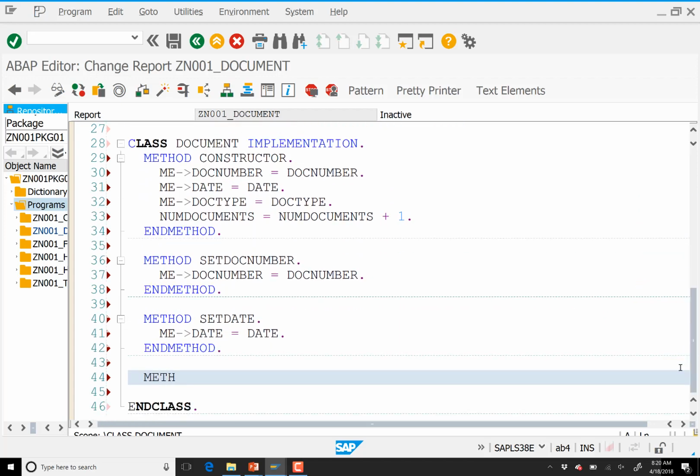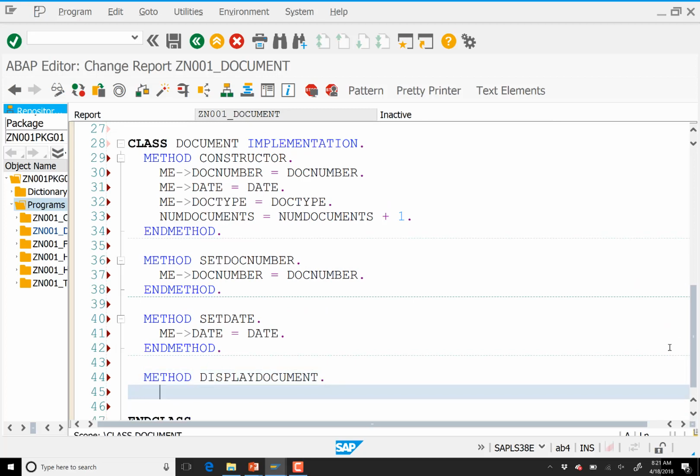But then the display document method is one that's really important. And so method display document, and so this is going to write some things out to the screen. So I want to write out on a new line here the string, we'll just abbreviate here, doc number colon, and then we'll skip over to 4, 5, 6, 7, 8, 9, 10.